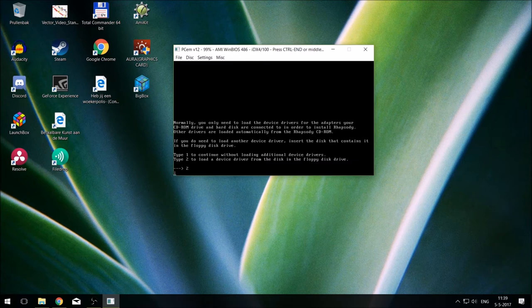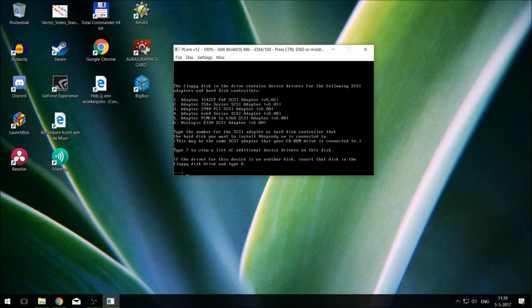Right, 7 additional drivers. IDE controller, IDE device driver. Yeah, plug and play adapter. So load a driver from the disk. And then it has to load in all the drivers again, the list of drivers. Now I guess it does allow you to eject the floppy and put in a different floppy if it did exist, without changing any of the original floppy, to accept different drivers. So that's actually a good thing.